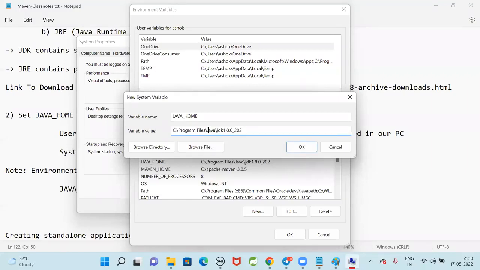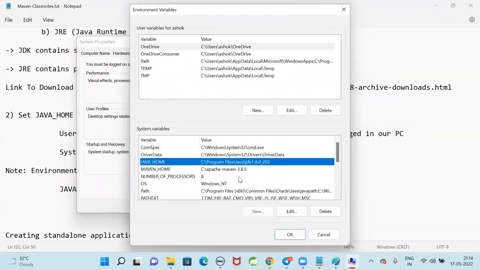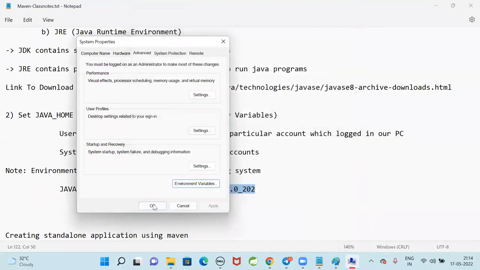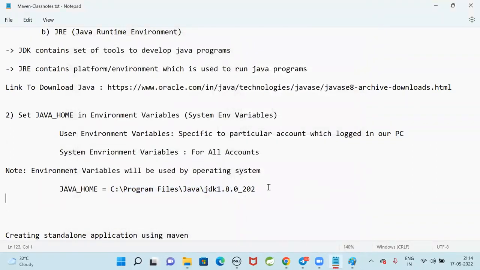That is how you need to set the Java home in your system. Understood? Here it is already available. Click OK, OK. With this, my Java home is available. Do you understand how to create this Java home in the system variable?